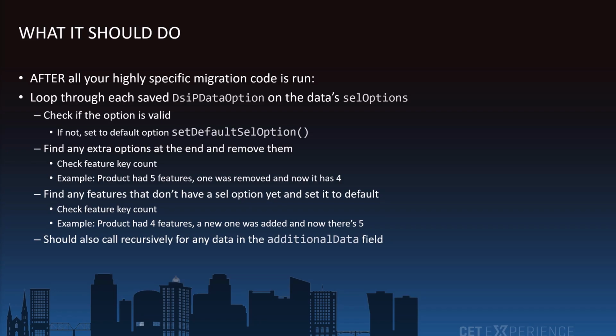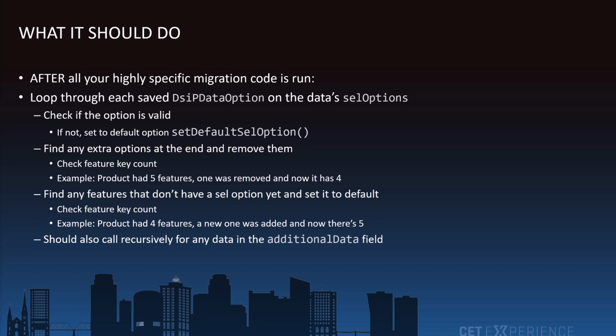And then it should also recursively call the same validation method for any data that it finds in the additional data field, if you are using the catalog feature that allows for additional data. A common example I'll see is, say, you'll have a product and you can have it powered. So if you select the option that says, hey, I do want my table or my panel or my power pole, I want it actually powered, then it'll add an additional product, which will be an additional DSP data stored in that field right there called additional data that actually represents that electrical product. And it'll be like a power box or an infeed or something.